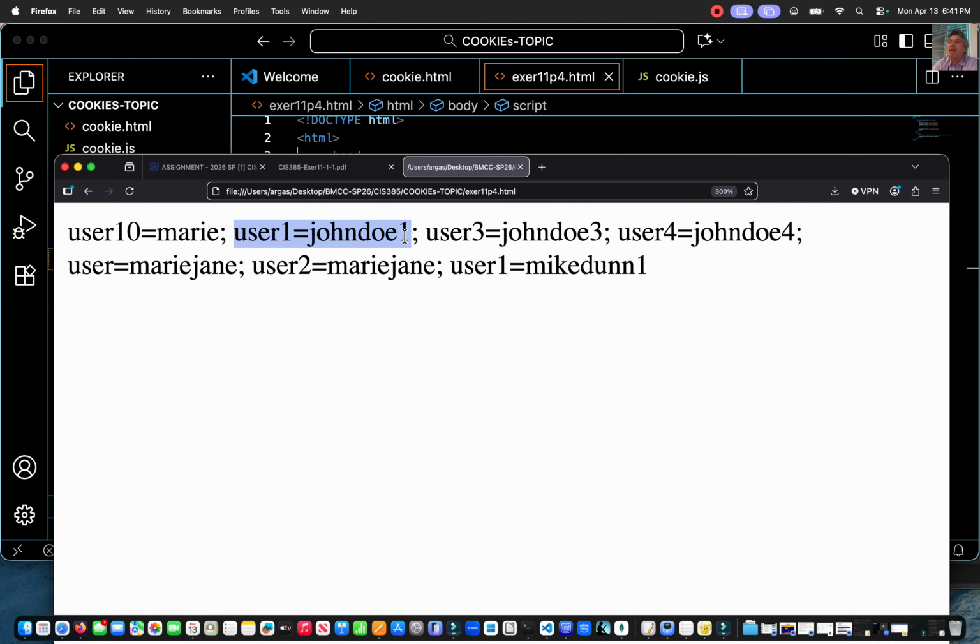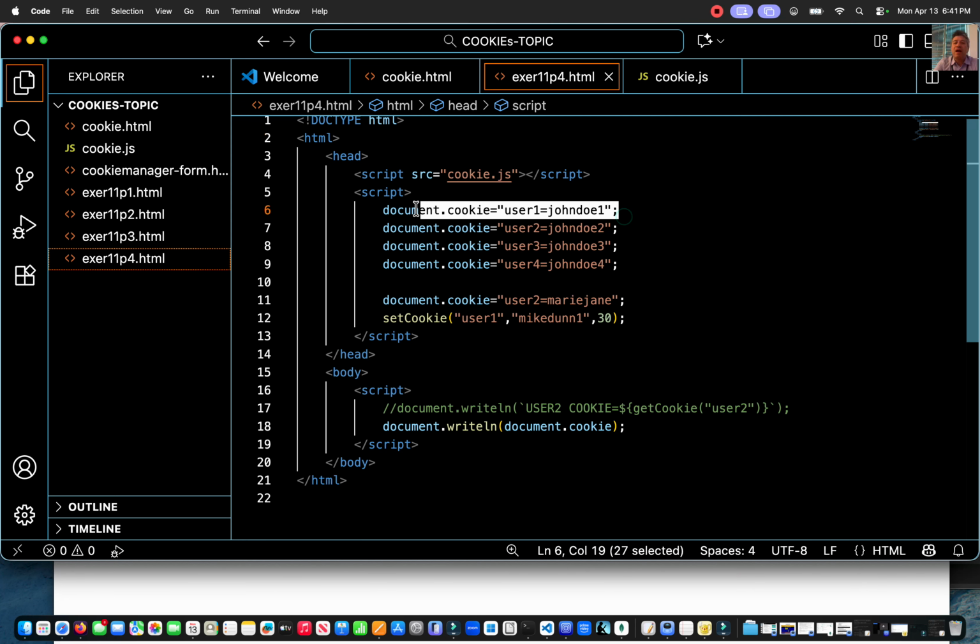Remember what I told you about the domain? So this is when it gets tricky. Now you have two separate cookies with the same name. The only reason why that happens is because the domain is different. In this one, the domain is the root. In this one, the domain is the local folder. Because when you created this one, you did not provide the domain, so it's going to use the current folder. So that's when it starts getting tricky. I just wanted to show you that it can get tricky.